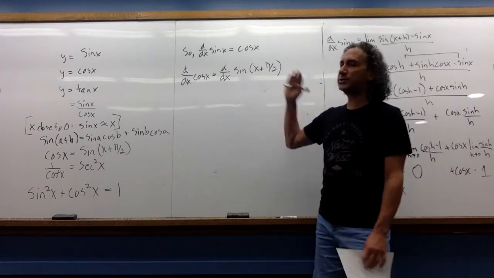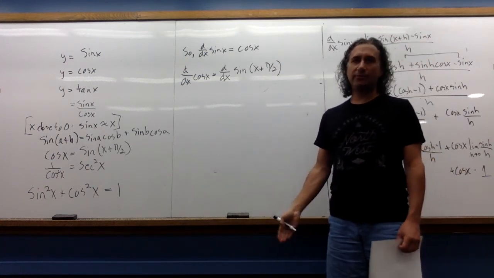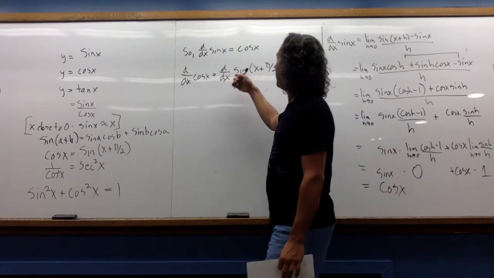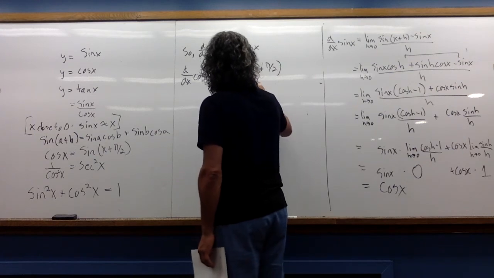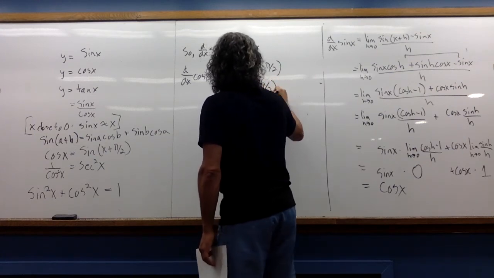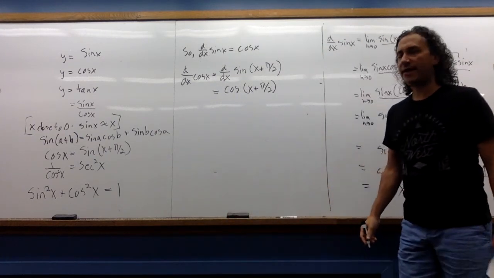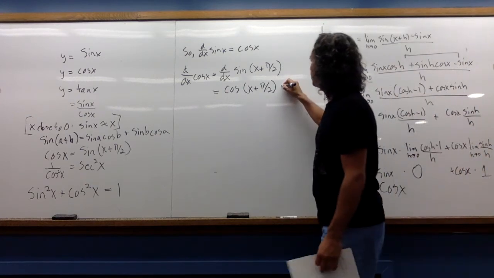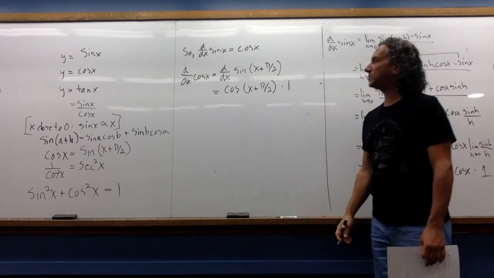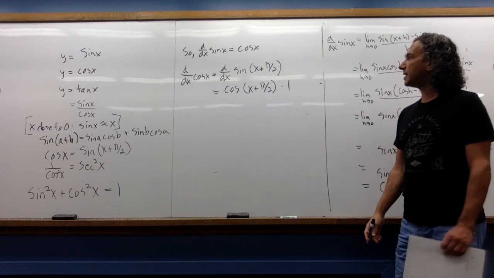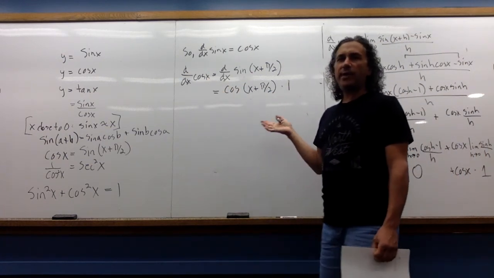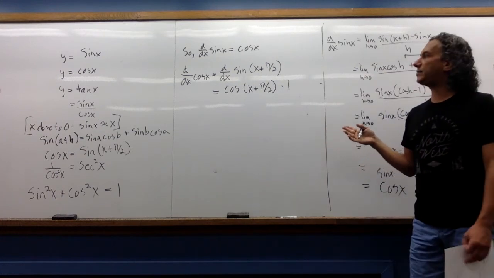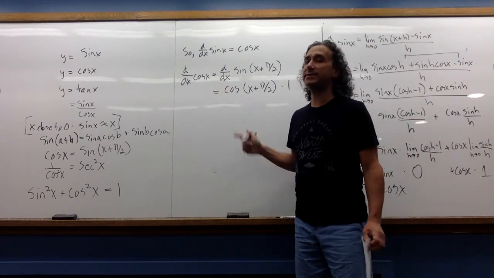And we can compute this derivative using the chain rule. The derivative of sine of stuff is cosine of stuff, times the derivative of that stuff. So times 1. So this is a true statement, but this is not how we typically write the derivative. In fact, I've never seen anybody write it like this.